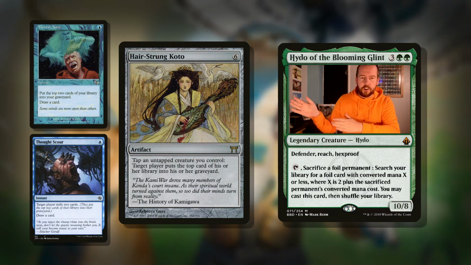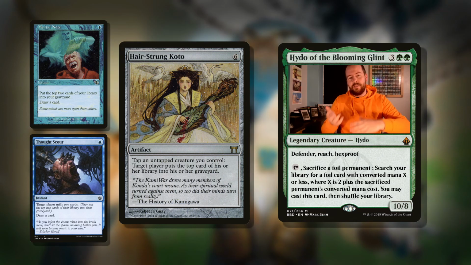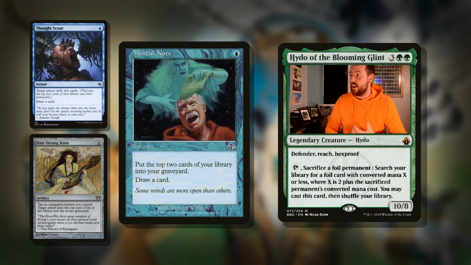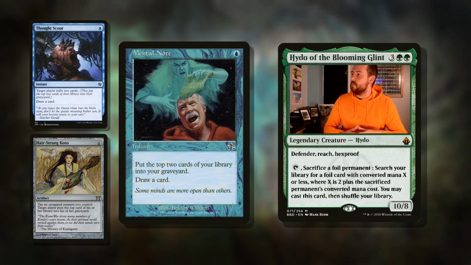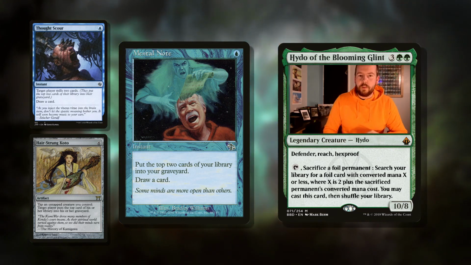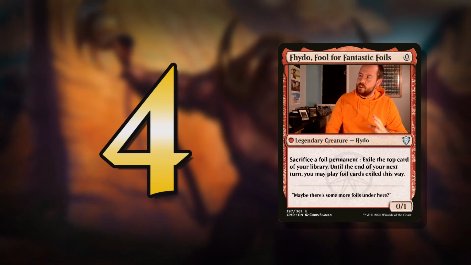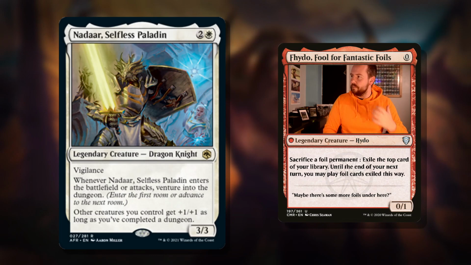So on each of our opponent's turns, we can mill, potentially hit a creature into our graveyard, and then venture more into the dungeon. Then we talked about Thought Scour. Mental Note is exactly the same card, but you cannot target, so it only does us. Single blue for an instant, put the top 2 cards of your library into your graveyard, draw a card. So again, a great way to keep parity in cards and also venture into the dungeon. Absolutely fantastic.